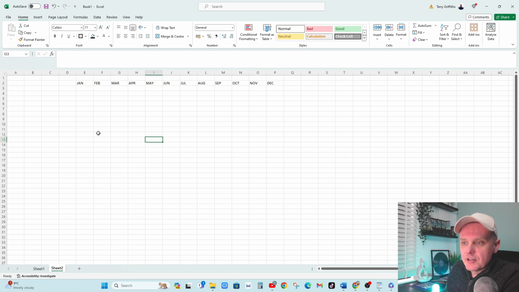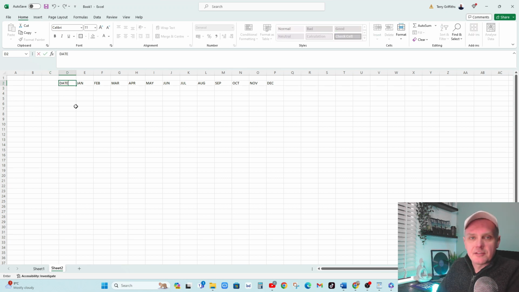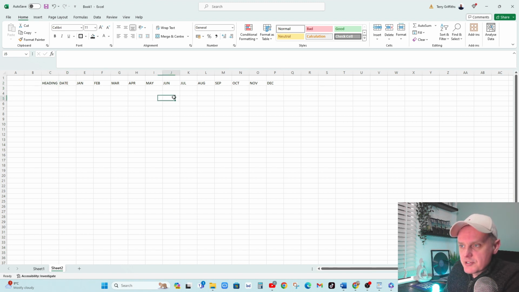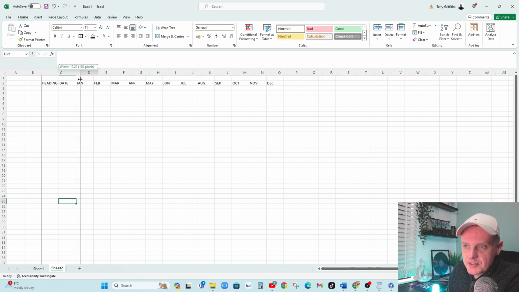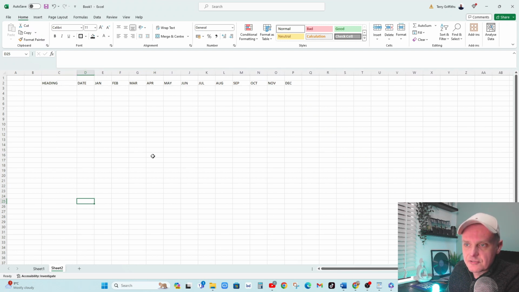Okay, so next I want to have 2 columns. One column I want to have the date. This is when I want my direct debits or my payments to come out. Now, straight away, all these boxes are exactly the same size, which is fine. But say I wanted the heading box to be wider because of the title of my company or whatever. You can see the arrows here in between C and D when they pop up. I can hold my left mouse button and drag this as wide as I want. Let's say I want it double the size, so I'm going to drag it to there.